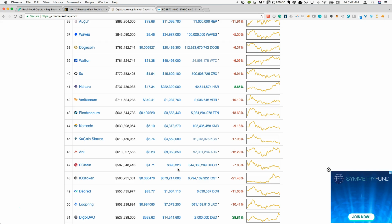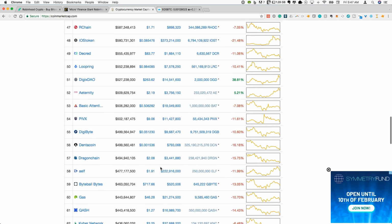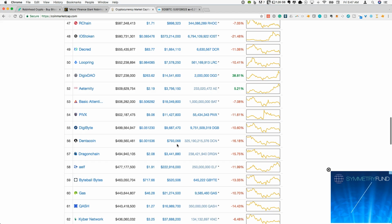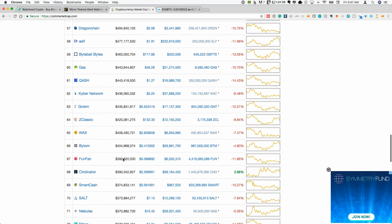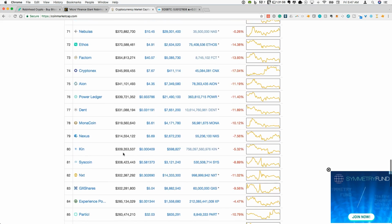So this could be a coin that explodes in the short term, but until there is volume that can support the price, that's not necessarily the top coin that I would be looking for to move through this sideways moving market. And you can see a few of these as you scroll through the top 100. We have things like DentaCoin, also much lower relative to its total market cap for the volume. And some of these really just don't seem like they are sustainable. And this is where we get a lot of the volatility in the price action. So here, another coin, Kryptonex, that has small volume, only 400,000 for a 345 million market cap coin. So this is frequently happening.